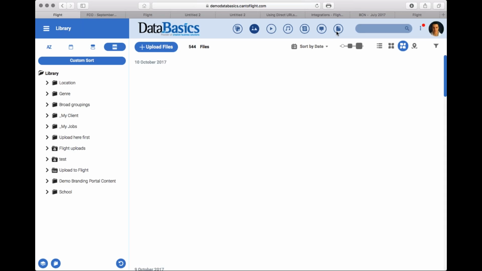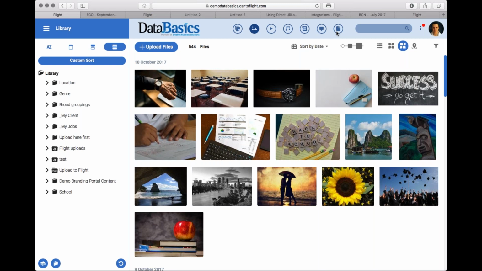Okay, so let's start off getting into our portal here. First things, this is a portal running out of the USA hosting space, Amazon S3 hosting space. A few people have asked about it from earlier this year. We can now provide hosting in Australia. There's actually 7 locations, but Sydney S3 storage is one of them. As far as performance, we don't notice a huge difference. Mainly the different storage areas is to do with governance issues. One of the people that we've got currently using it, we are going to set up a trial for them so they can tell us whether they do really notice a difference. But for the record, this is running out of the AWS storage in the USA.